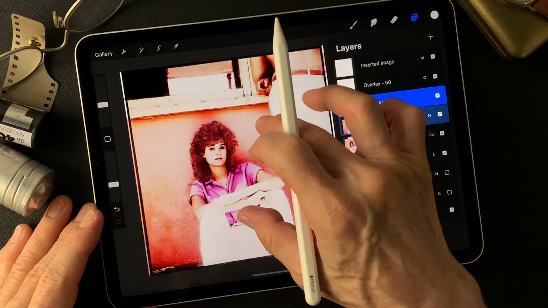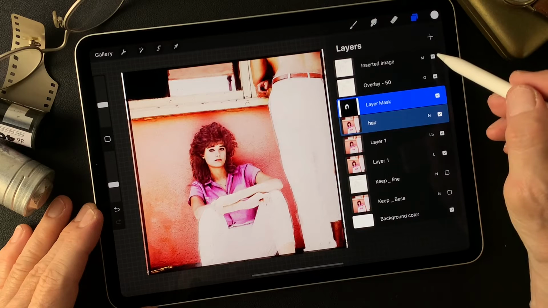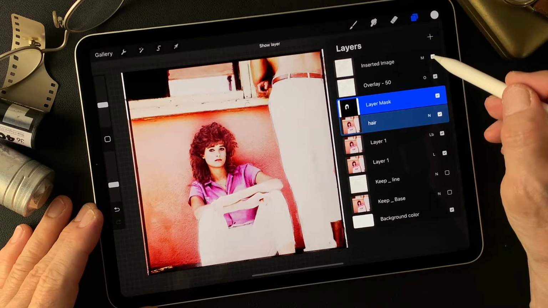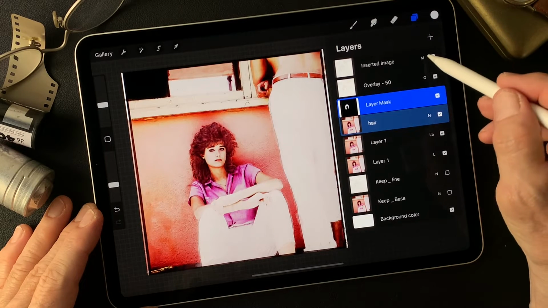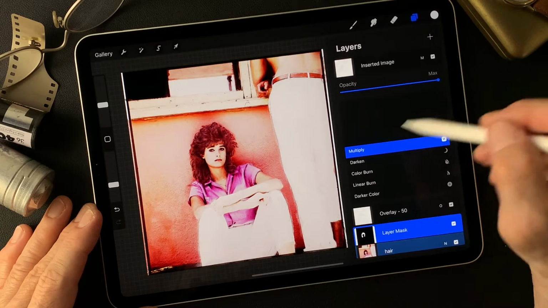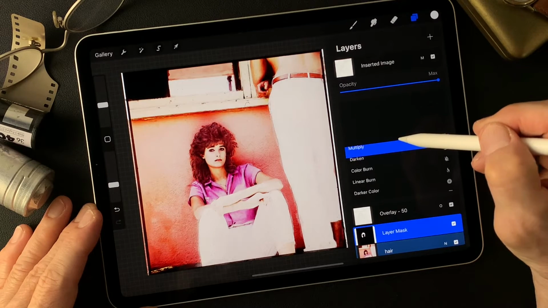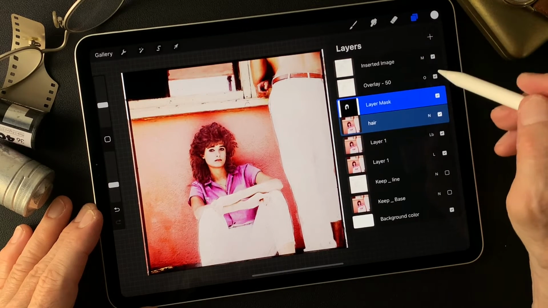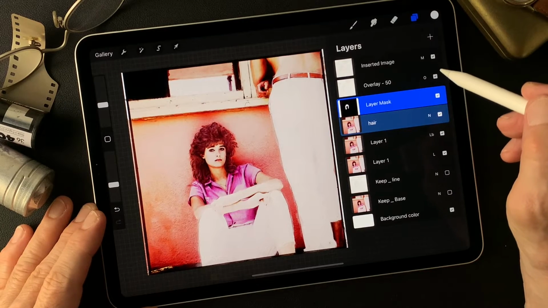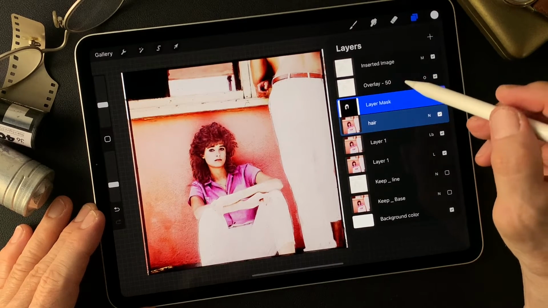Now this effect, let me see. This is the pencil drawing type. Max opacity now, multiply now. Darken, multiply is fine. Okay, then overlay 50. This is where the overall effect comes from.